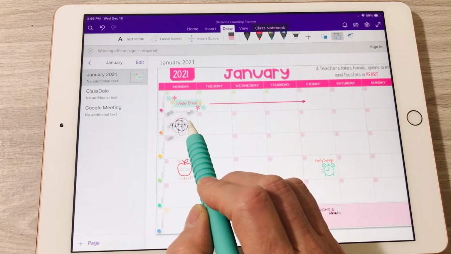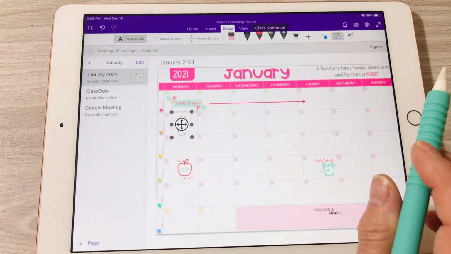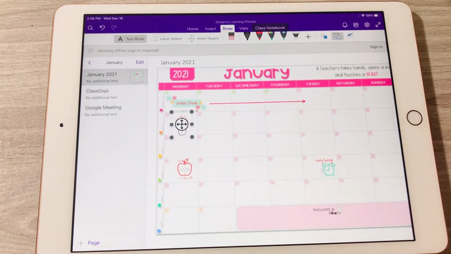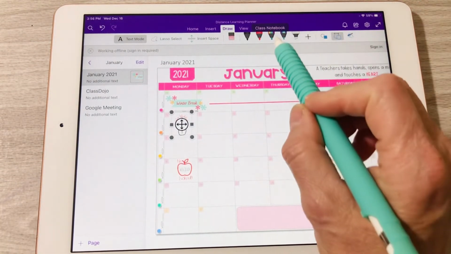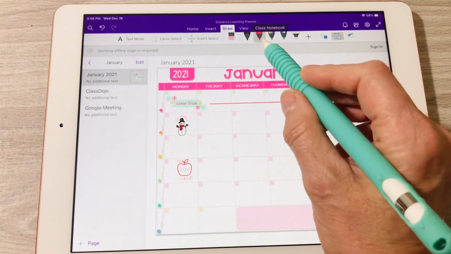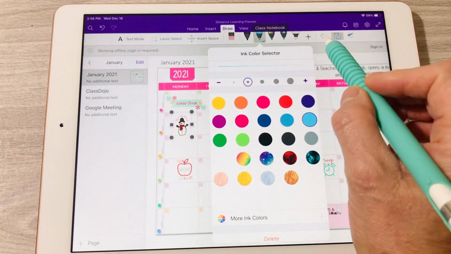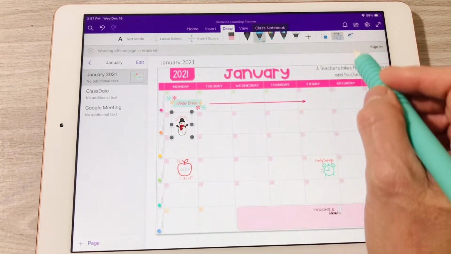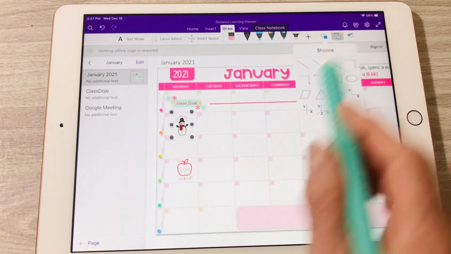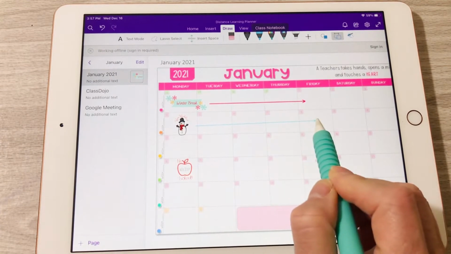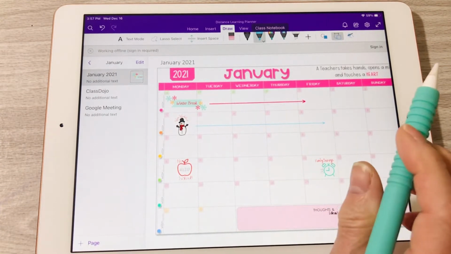So I will probably do that for at least a week, and we can always change that based on the children's interest. I'm going to get my blue, because snow is kind of a bluish color, and get my arrow so that I can show I'm going to be doing snow there.